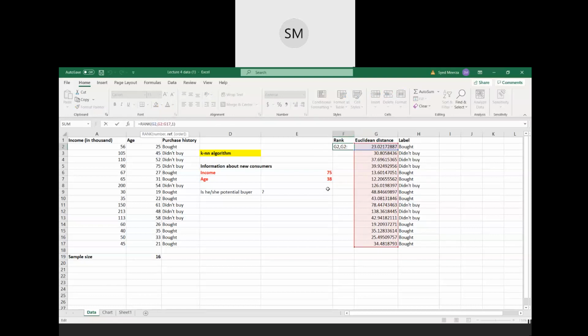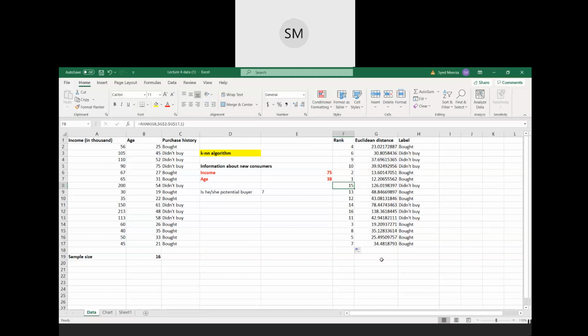So I'm gonna use dollar sign before letter, before number, before letter, before number, enter. So now I can drag it down and I can get all the ranks. Okay, so that's my rank.